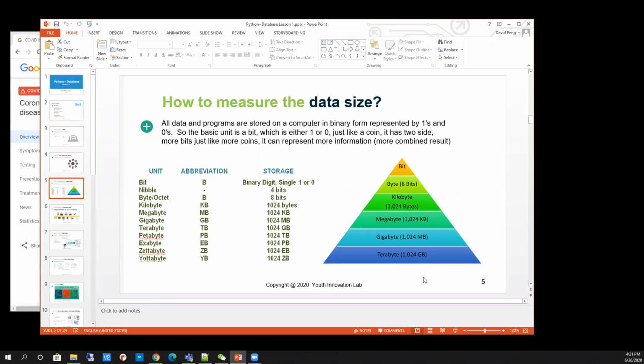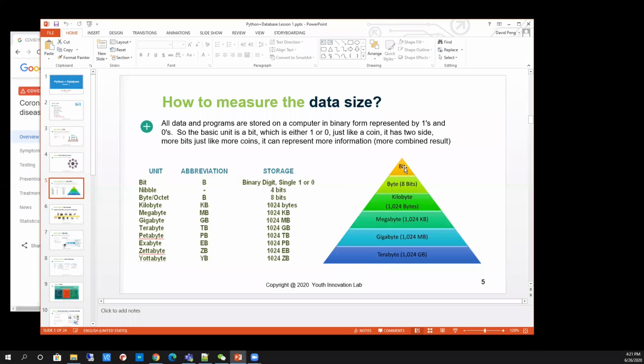If you go to Best Buy or somewhere to buy a computer, you probably say, I'd like to have 500 gigabytes of hardware, or 1 terabyte of hardware, right? That's referred to here. That refers to how much information the hard drive can host.